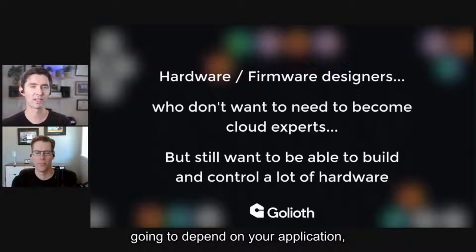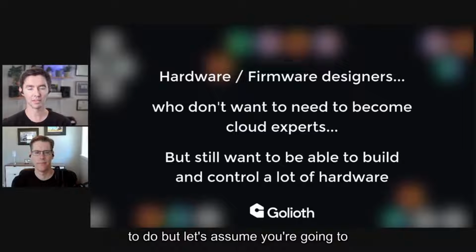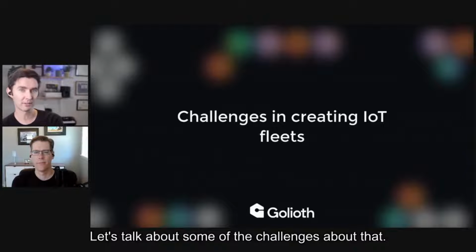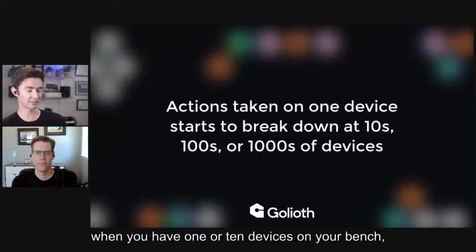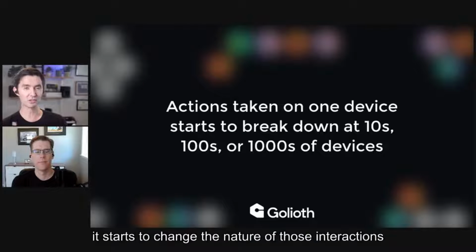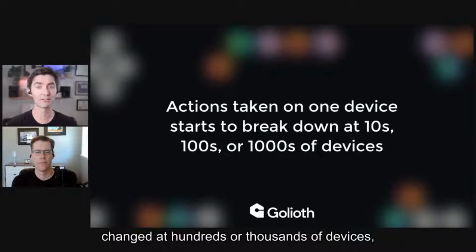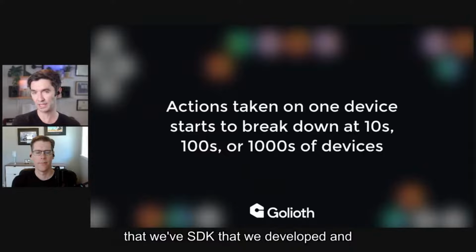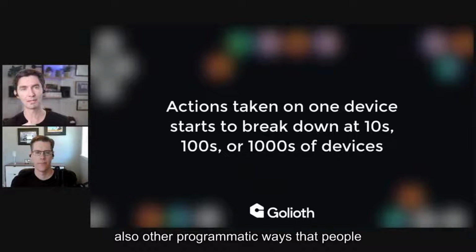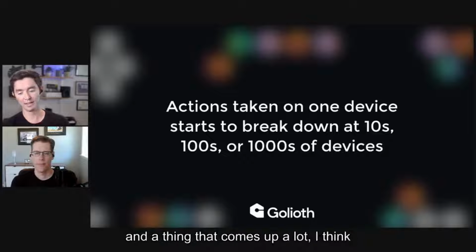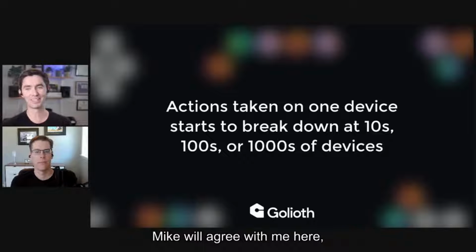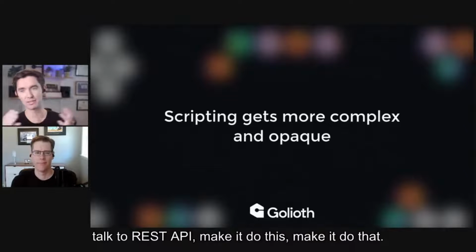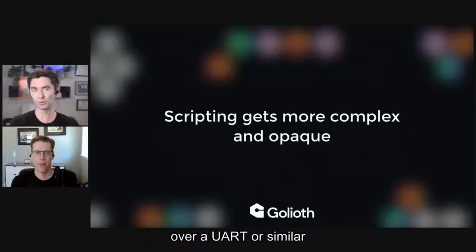It's going to depend on your application and how many devices you decide to do. But let's assume you're going to be putting thousands of devices out in the field, and let's talk about some of the challenges about that. Some of the things that you do when you have 1 or 10 devices on your bench start to change. The nature of those interactions changes at hundreds or thousands of devices. One thing that Mike and I do is we talk to users both around the ESP-IDF SDK that we developed, and also other programmatic ways that people can make their devices talk to the cloud. A thing that comes up a lot, I think Mike will agree with me here, is scripting. So scripting is like this: I can write a Python script, talk to a REST API, make it do this, make it do that, maybe even control the hardware over a UART or similar.